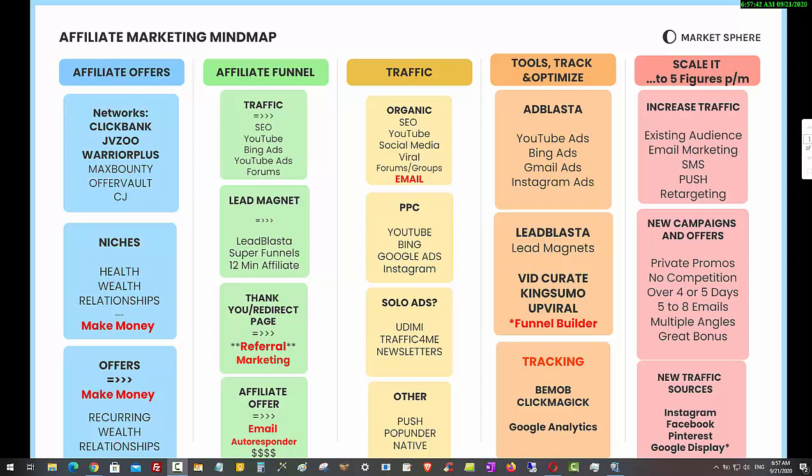Apart from the way that we set this up, which is going to be slightly different, because we're going to have 3 different funnels. You will see me building 3 different funnels, and it's really easy, shockingly easy. But also when we get to the point where we want to scale it, what we're going to be doing at that point is introducing private promotions. Okay, private promos will be introduced.